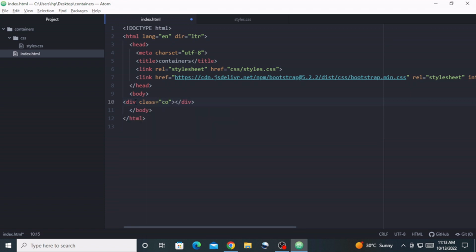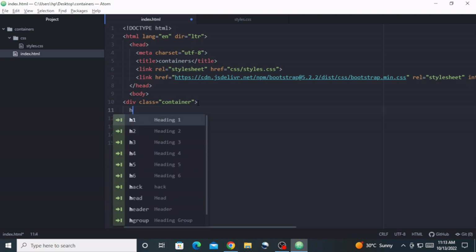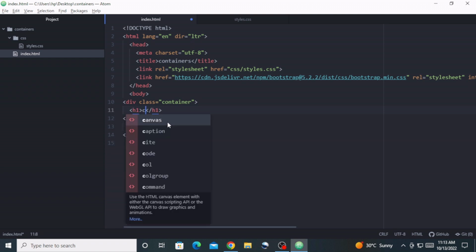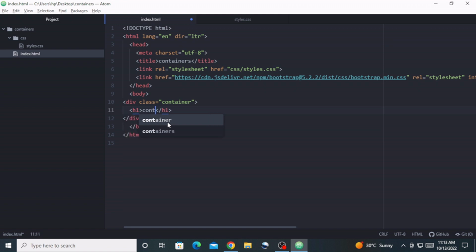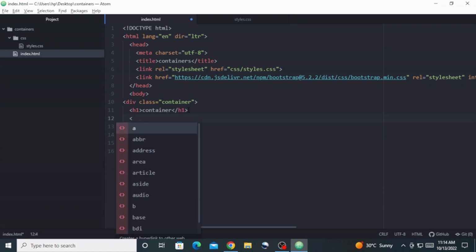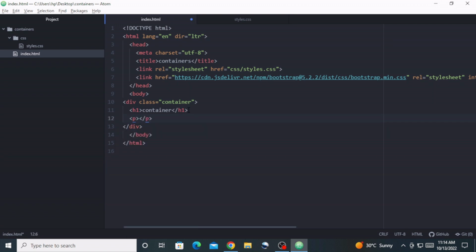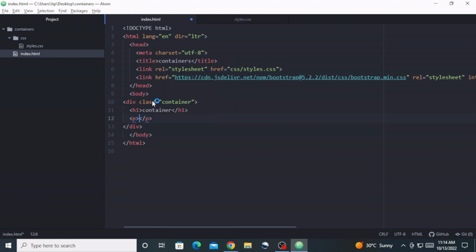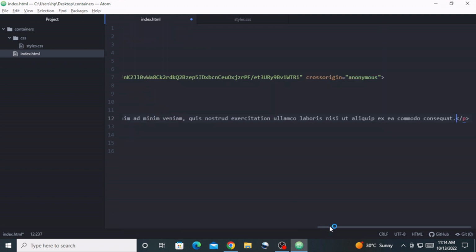Then inside this container I'm going to add a level 1 heading, h1, and give it the name container, and then I'm also going to add a paragraph. Let me add a p tag. Inside here I'm going to paste in some lorem ipsum text like so.